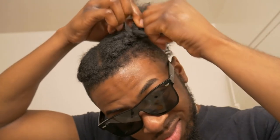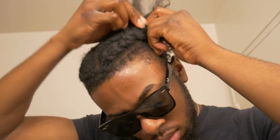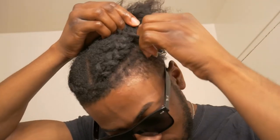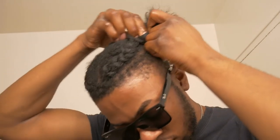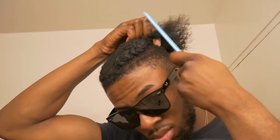Now I'm trying to do it a little bit faster so you guys can see the normal speed to get it done. Honestly, y'all gotta give me an award for this because my arms were burning. I was trying to braid as fast as I could, you feel me, to show y'all. Y'all can kind of see the braid now, somewhat. Combing it out, kind of see the braid starting to form.